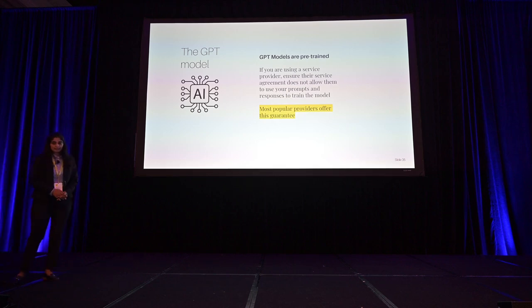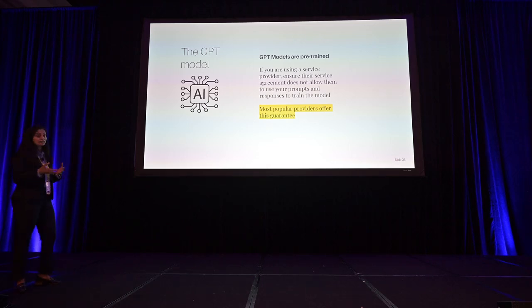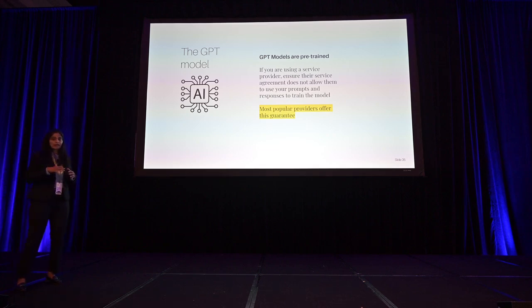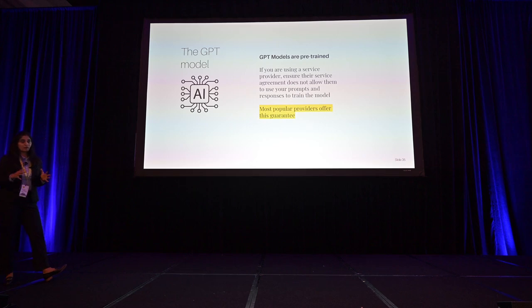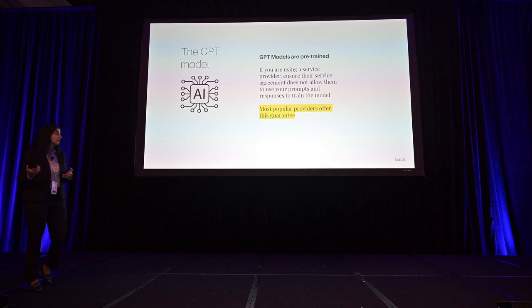The next is the model itself. Is it something that's pre-trained, or are they training based on the data, the prompts, or the content that you're feeding into it? Most of the foundational models have the ability to guarantee that they don't train their models based on the data that you are passing into it, and the models that we use comply with that requirement. But that's something to look at, because it's one of the concerns whenever you say AI: is it learning off my proprietary content or business information? So that's another thing to consider.